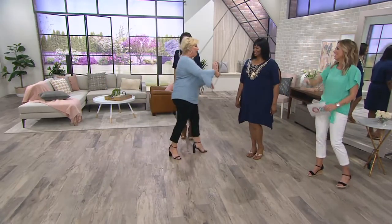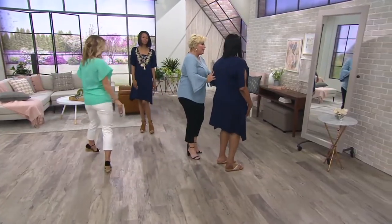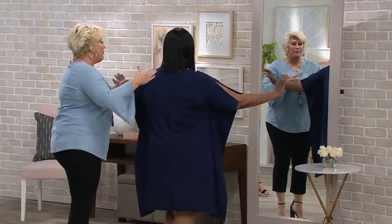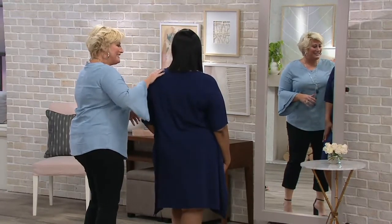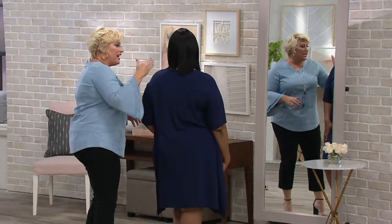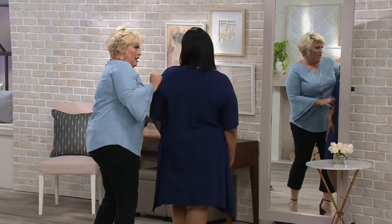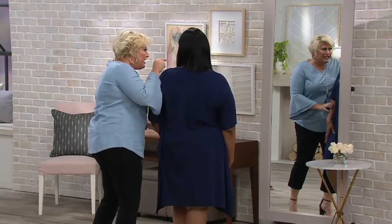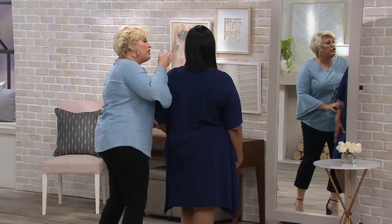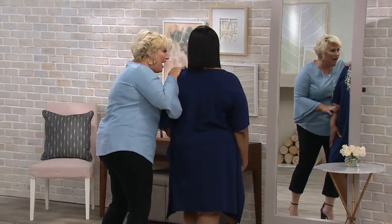I want to look in the mirror. I want to show this gorgeous woman here. Step right here. Do you see what I'm talking about? This is a woman that's rocking her curves. Yes. You know exactly where it hits you. You're feeling confident. You're feeling comfortable. Absolutely. That's why I wanted you to model for me. Because when I saw you, I said, this woman knows who she is and knows who God made you to be, and you're not scared to do it. Amen.